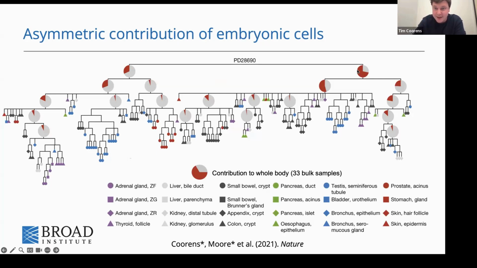If you look for those mutations that are on that branch in different bulk samples from the same individual, you can estimate how much these putative embryonic cells contributed to the adult body. What you'll find, at least in this individual, is that there's an uneven contribution. So this cell over here contributes about 2/3 of all adult cells in that body, and this one only 1/3. That's a pattern that's consistent across different tissues. Some exceptions are there, but then that asymmetry is not just there in the first cell division. You can also see it here in the second generation of cells, if you will, and that carries on.